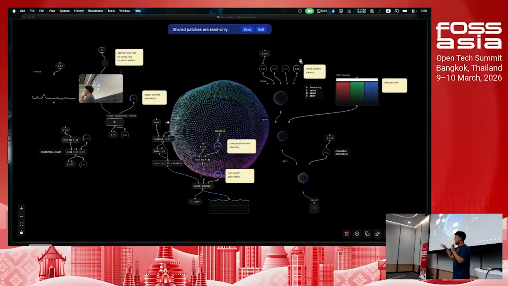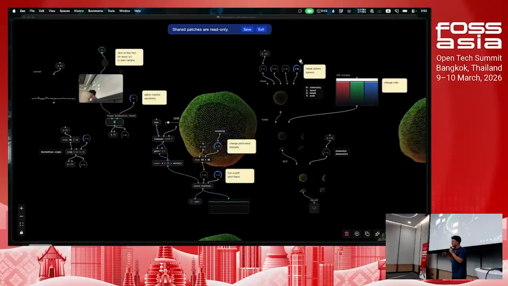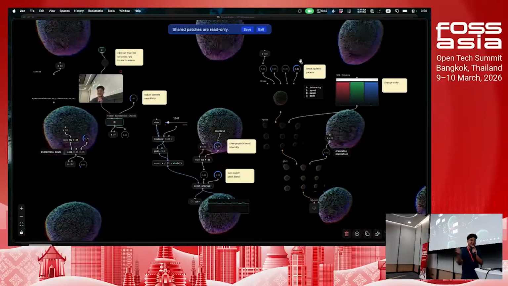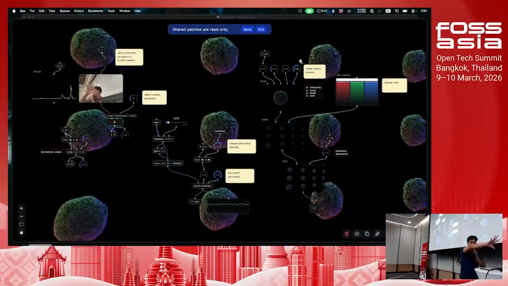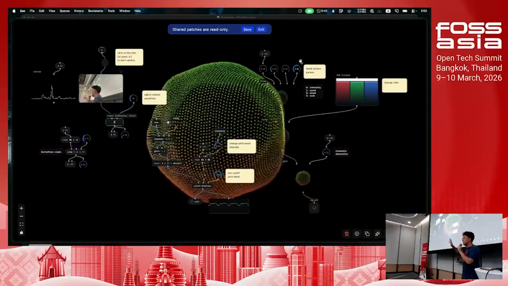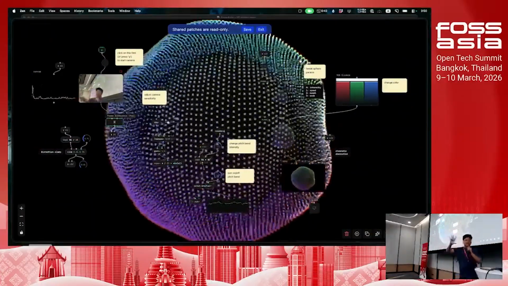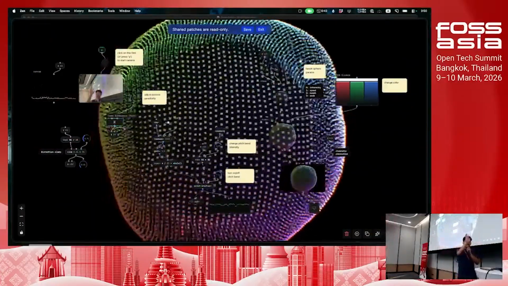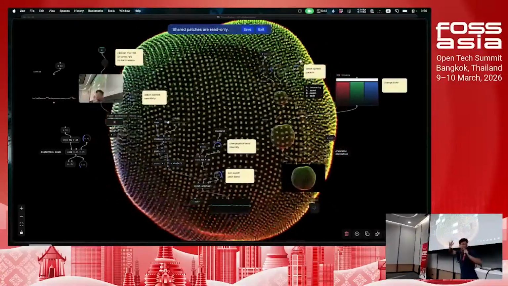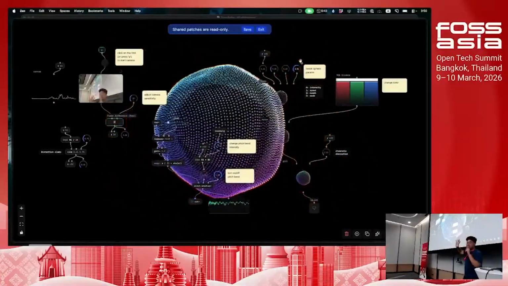So I think this session is about the web, right? But there's also a lot of things you can do interactively with the web. For example, do you know Super Saiyan, the Dragon Ball? This is giving you Dragon Ball power. So if I stay still, the ball stays still. But if I move, then the ball is going to move.